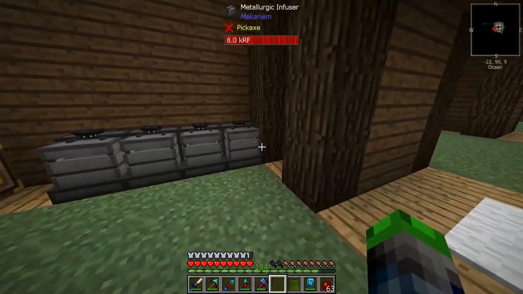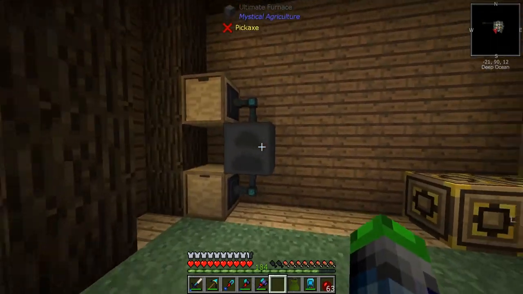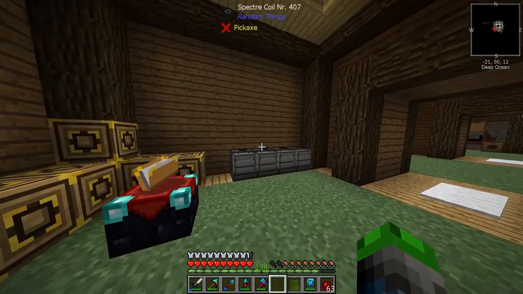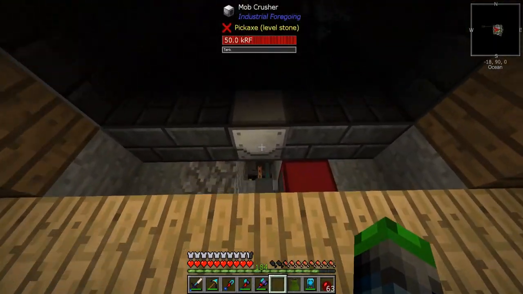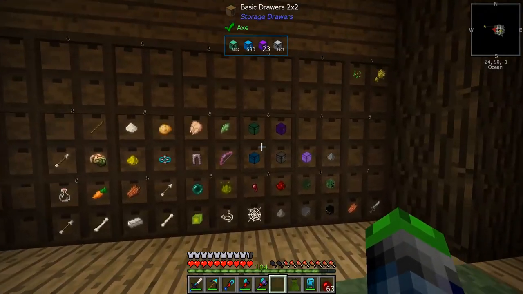Here's all the mechanism stuff that I've been working on. We'll get into that in a little bit. I've also got, here's our ultimate furnace. I've got this kind of set up here, an auto smelt system. I also polished up this room. I just did some minor stuff, but you'll need to finish it up, obviously. I also took the spectre coil out of this. It seems to be working phenomenally.